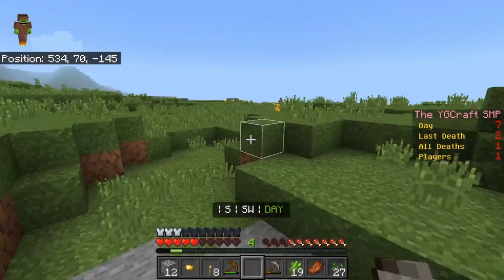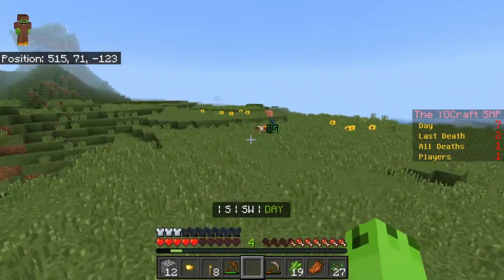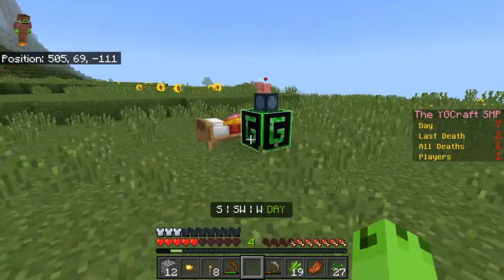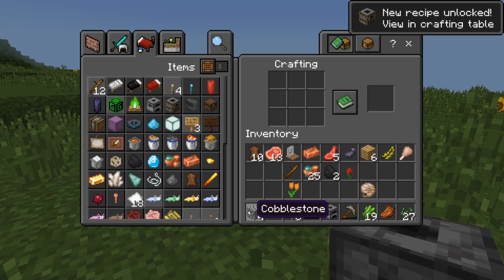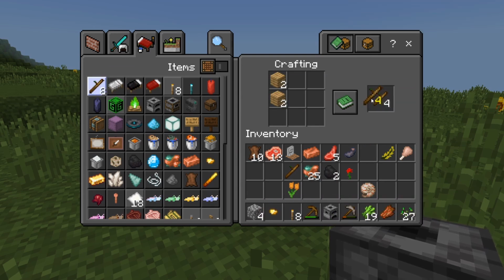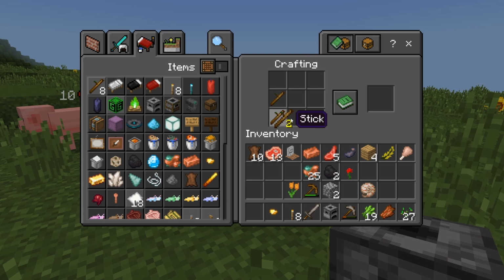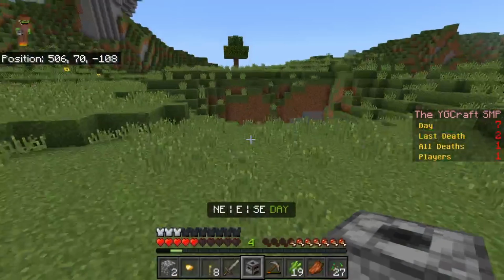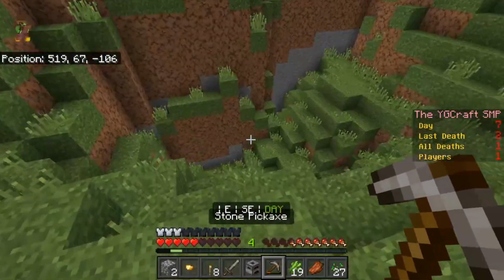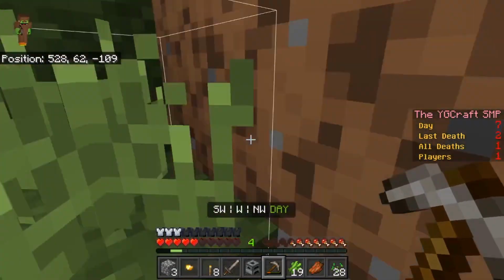Okay, good enough for a furnace, a sword, and a new pickaxe just in case this one breaks. Craft ourselves a furnace. There we go, furnace. And I will craft more sticks for a sword, and a new pickaxe just in case the old one breaks. Oops, I didn't get enough stone. Well, luckily there's a pit with stone. Lucky for me.